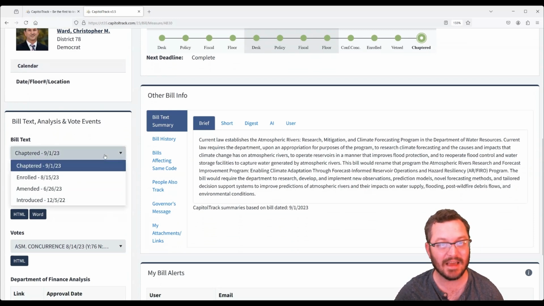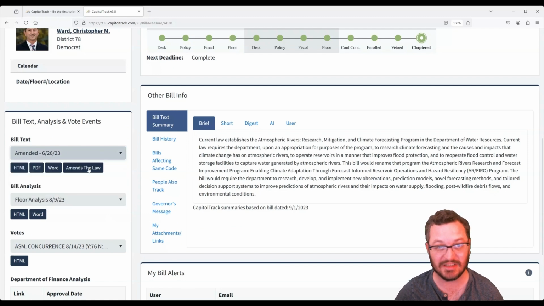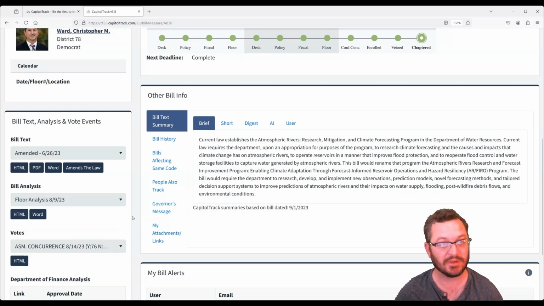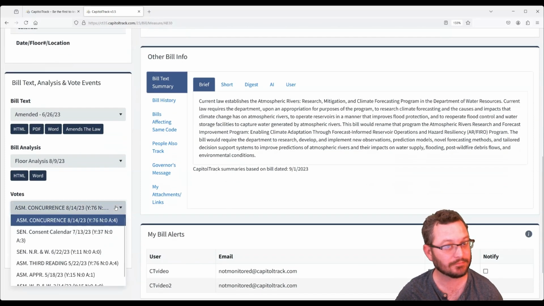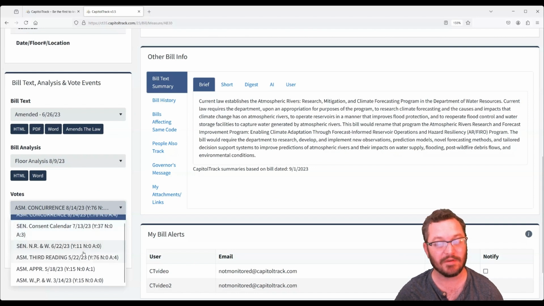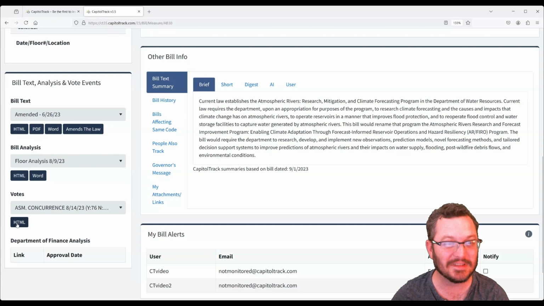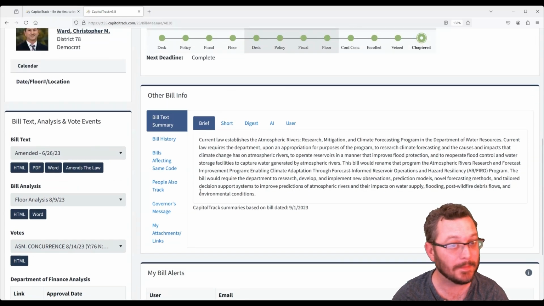And if you'd like to see how the amended text would have changed existing law if it had chaptered as that version, we also keep analysis documents, all the committees and all the floors through which that bill has passed. And you can see all the different votes. While we store them here in shorthand of where the bill was, a date, and how the vote outcome went with yeses, nos, and abstains, you can select any of these and click on the HTML, and we will show you which members voted in which way on that bill.